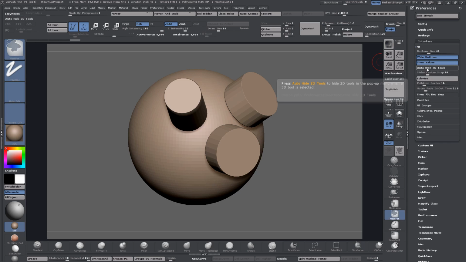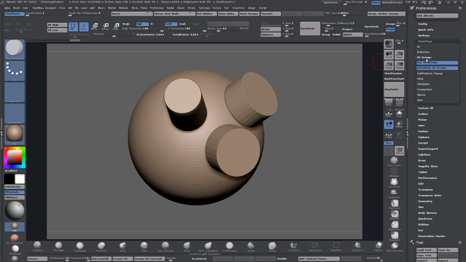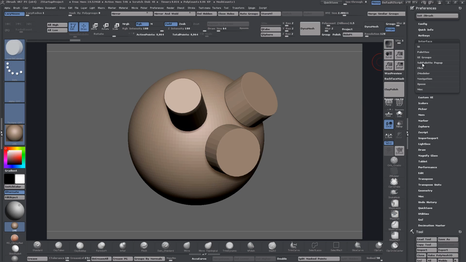If you hold Control as well in ZBrush, for most things it's going to give you a description of what it does. So play around with it. I'm not going to go over all these, but just go down through all these and have a read of them yourself.